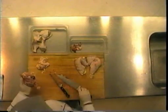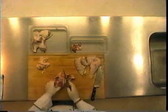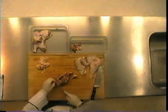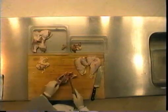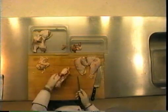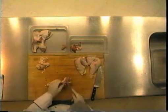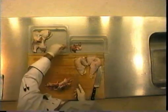Okay, we want to take our carcass now, and any meat that we can remove from the carcass that might still be there, we want to save this as usable waste. We can use that for soups. We can use it for stir fry. And I want you to clean up your carcass and make sure that you remove any extra meat that still might be on there.